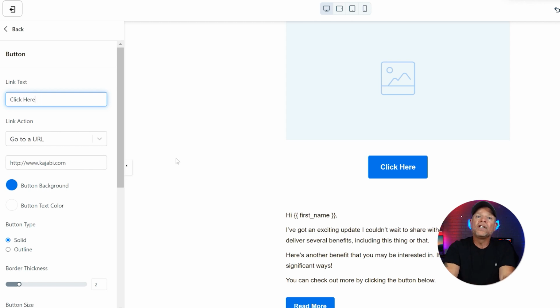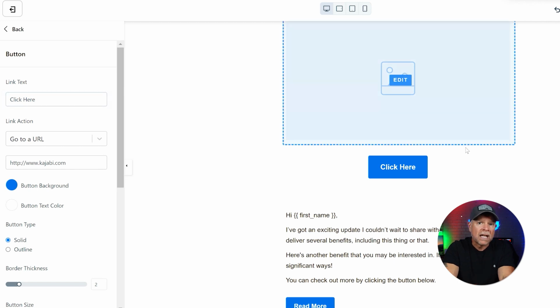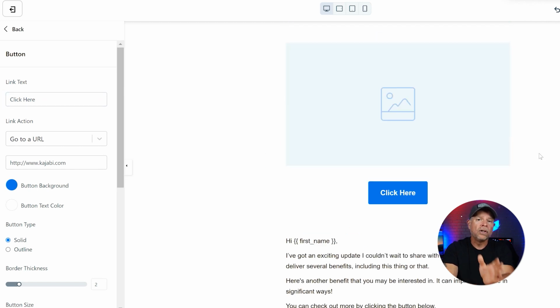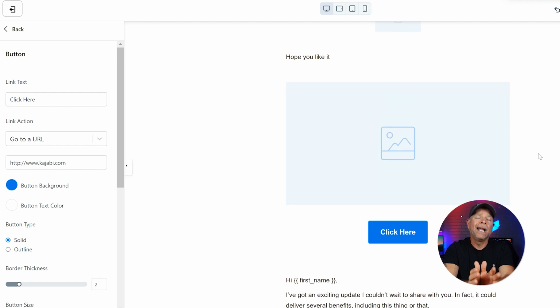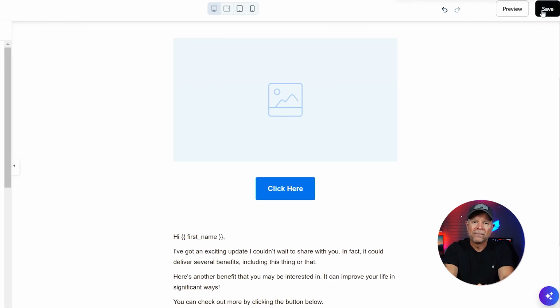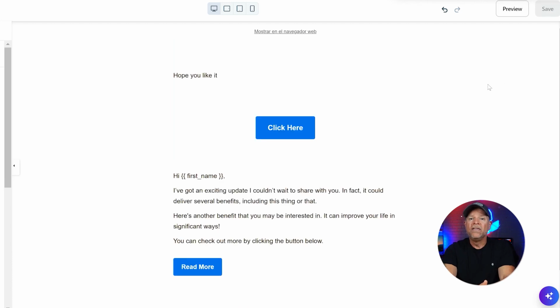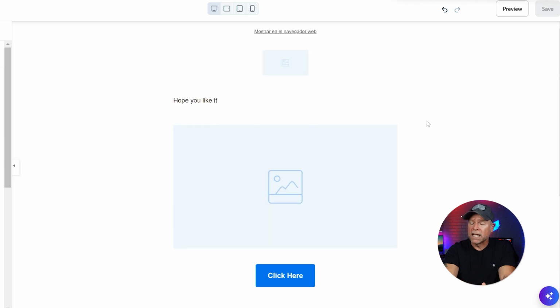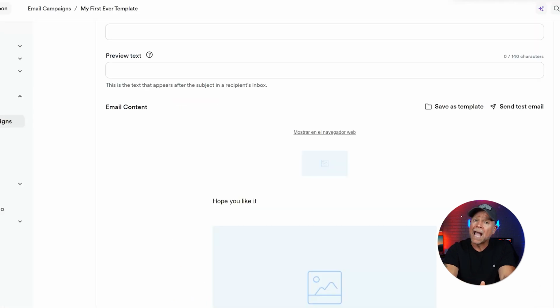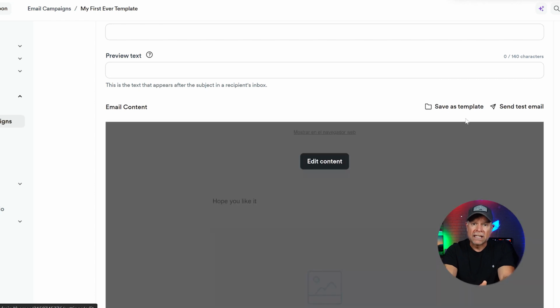Now that your email template is looking absolutely fabulous, it's time to save your hard work. You remember, you don't want to have to recreate this beauty every time you send an email. So first, click on the big Save button at the top right corner of your screen. This ensures that your content will not be lost. Next, look for the button that says Save as Template. Go ahead and give it a click.